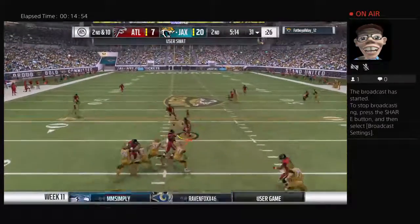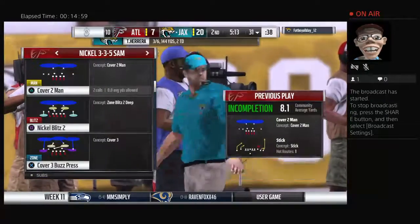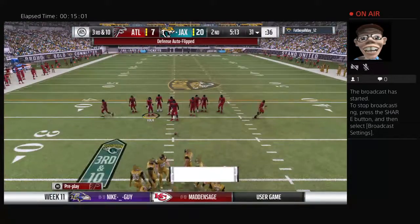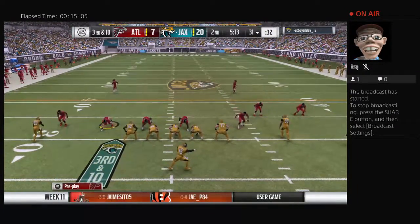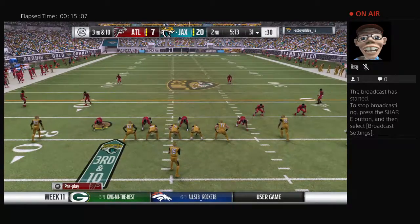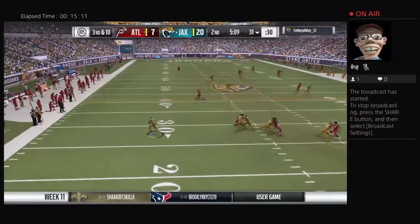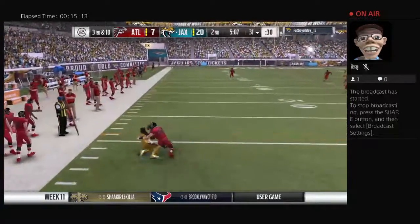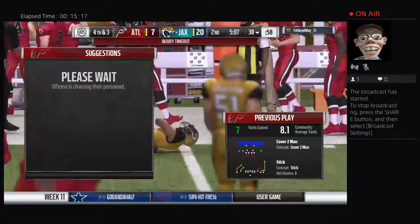And 2nd and 10, he'll look to throw again. He almost had it. The big D lineman nearly had an interception. Instead, it falls down incomplete. And for the Falcons, 5 men in the secondary, now on 3rd. They're going to look to throw. Steps away to his left. He can run for it, and he will. And he'll be brought down shy of the 40 at the 38-yard line.